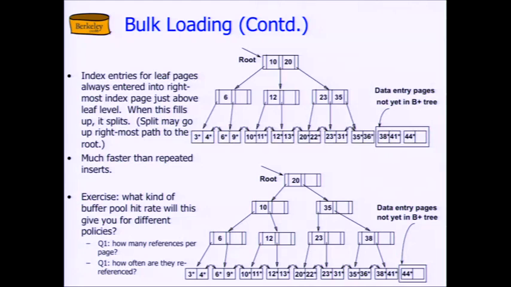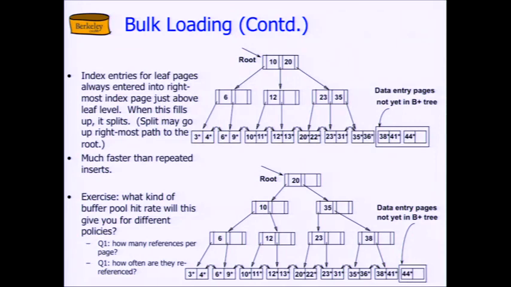What about the parent pages, though? Is it a problem that we're doing these insertions toward the right? Well, let's think about LRU. What pages do we tend to touch when we do an insertion to the right? Well, we'll touch the root and all the children to the far right, yeah? Which means that the next time we do that, it's still going to be the root and the things to the far right. And we'll have a lot of locality on the right fringe of this tree. The right fringe is always what's hot. And the left part of the tree sort of gets colder and colder and gets paged out, right? Which is great. So LRU is going to do the right thing here.